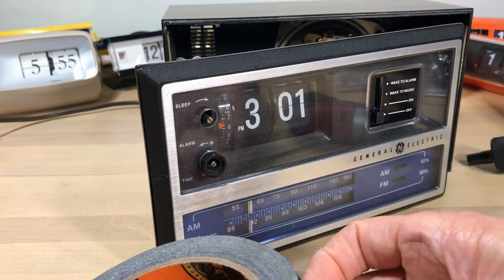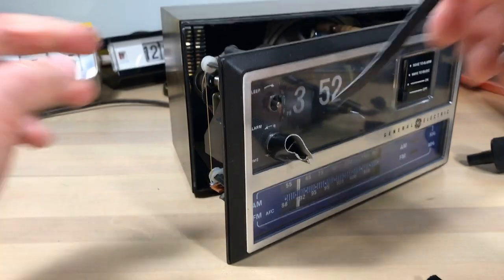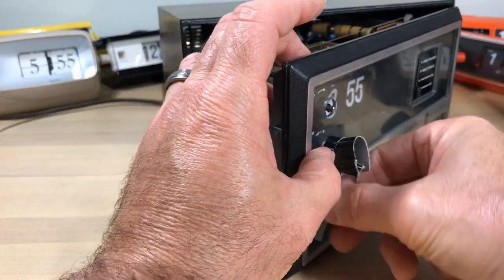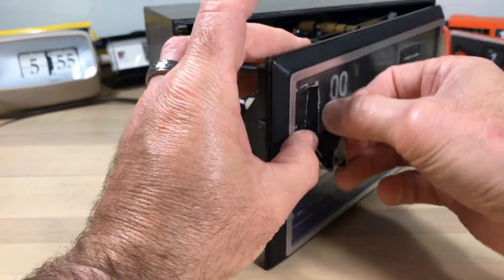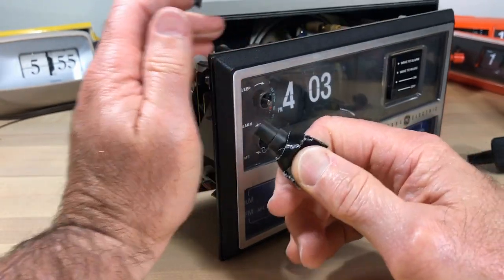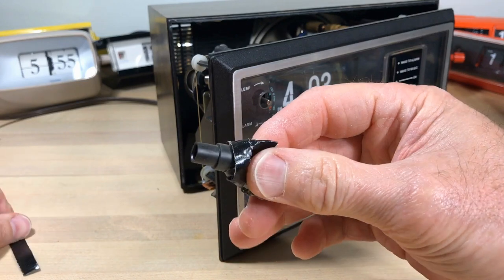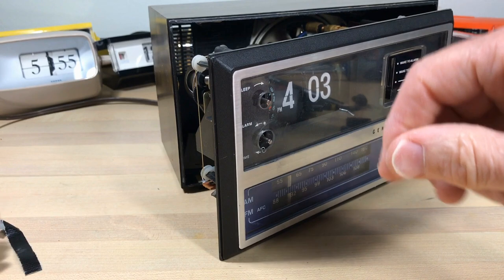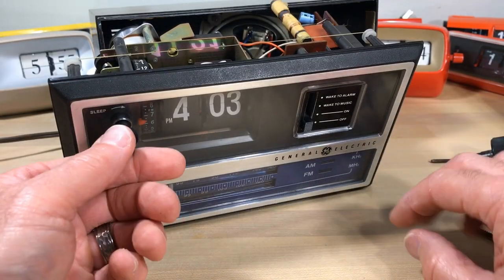You guessed it — gorilla tape. We're going to use gorilla tape to get this last bit of knob off. There's going to be a lot of product placement in this video but I assure you it's not paid endorsement. You get it on there tight, that stuff is sticky, and it just comes right out — just like that. Takes a little bit to get it off your finger but it's worth it. Gorilla tape for the toughest jobs on planet Earth. So we've got that off.